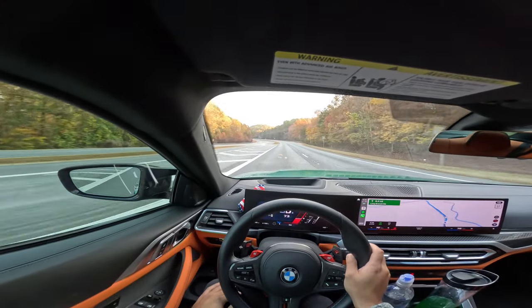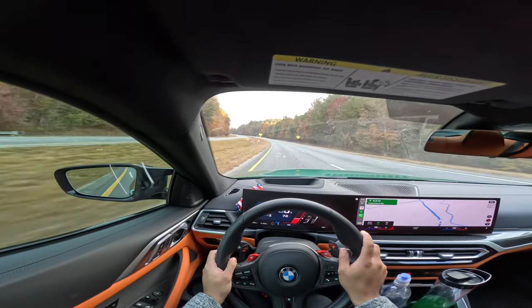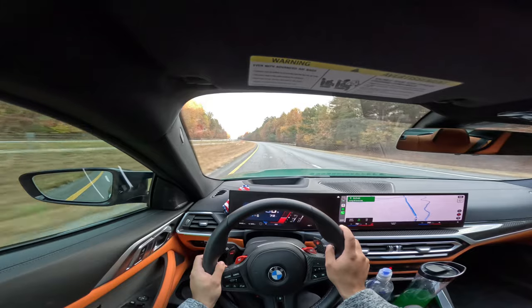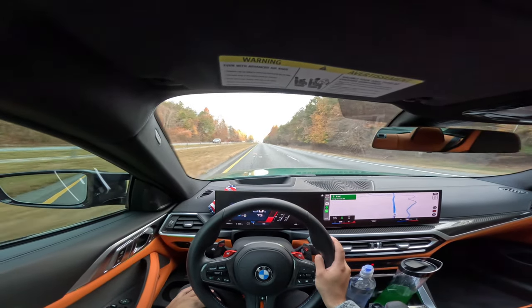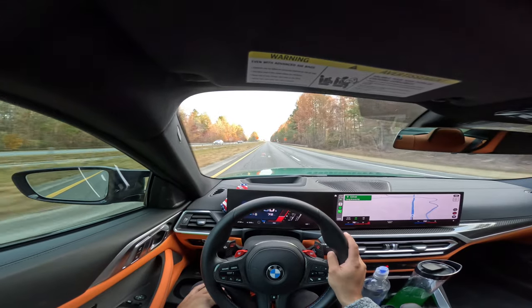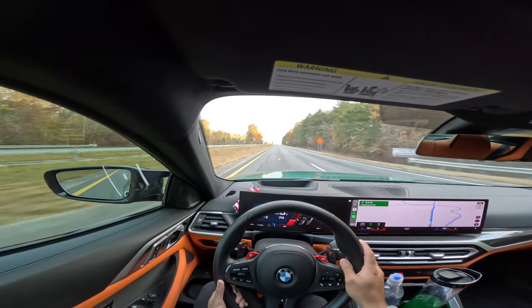Back again, POV footage. A lot of you asked for the mountain drive, so we have a good group, three guys, nice small group. Created a route on Google Maps. I'll see if I can share the route in the link that I'll drop below. It's hard to create a map on an iPhone. I actually had to use my laptop and then use Google Maps. So we're gonna go through a few of the gaps up in the North Georgia mountains and come back. Should be a good day. Excited for you guys to see this footage.